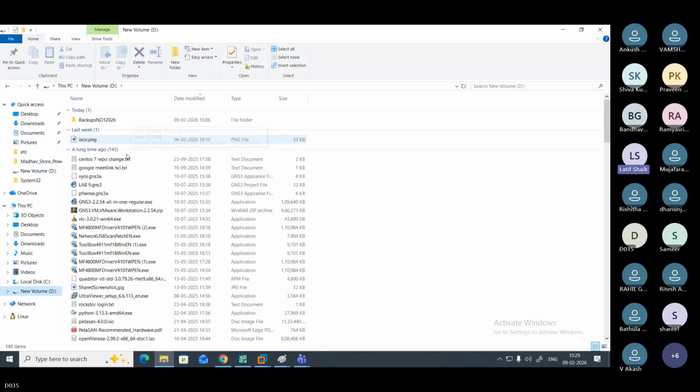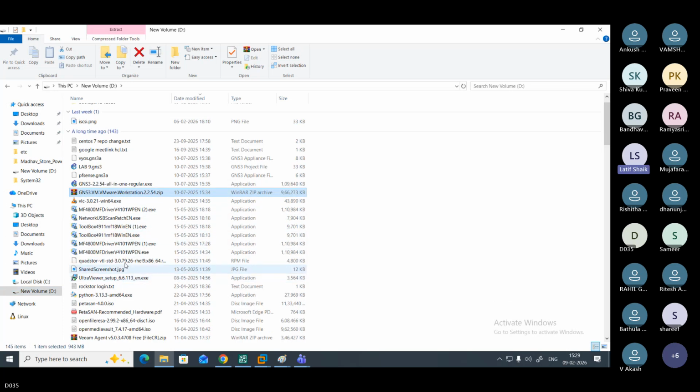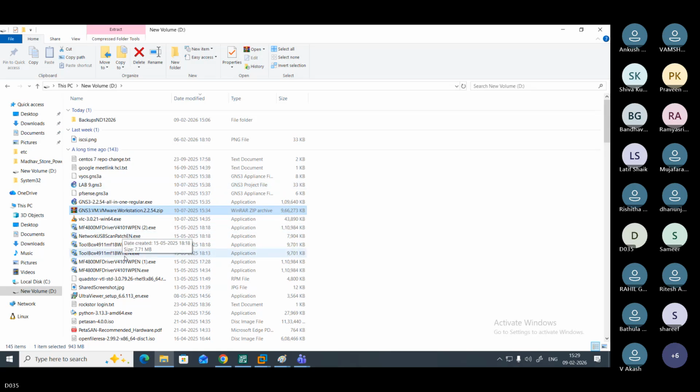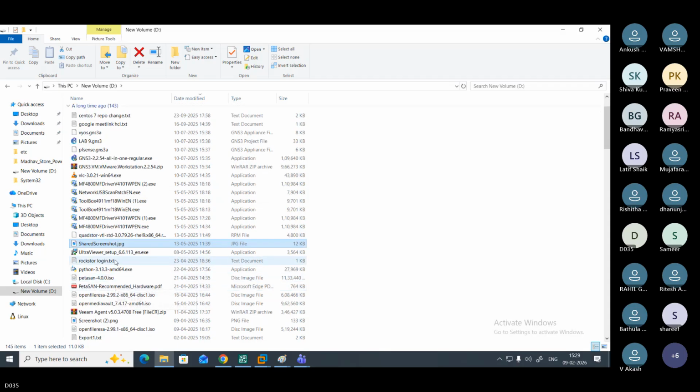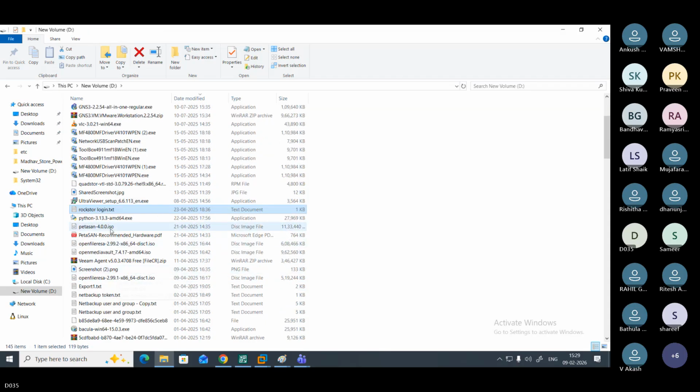That VM software should be there now. We have it, but it's in a zip file. I don't want a zip file.